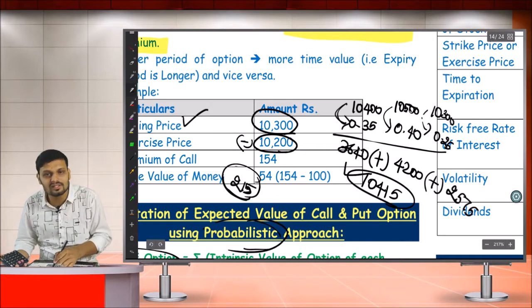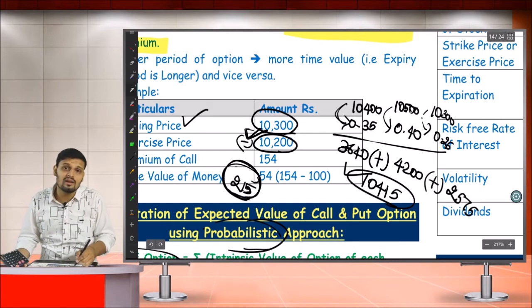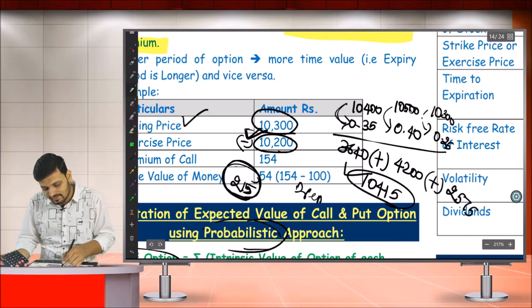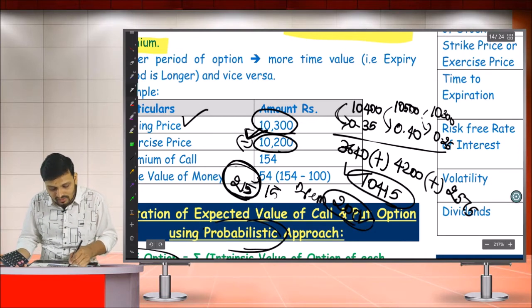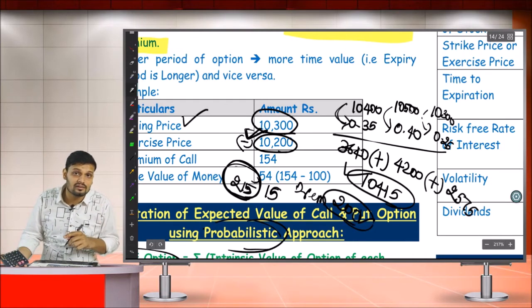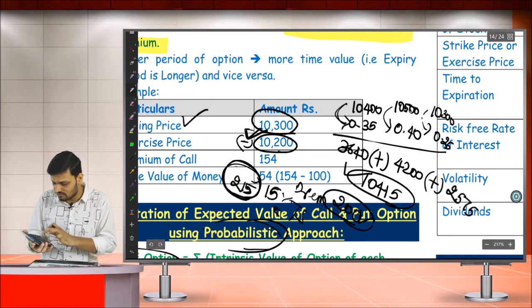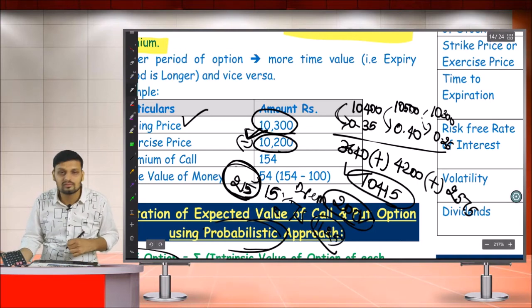This is my expectation. I am willing to buy at this price. So 215 can be my value of option. So right now, if the premium is, let us say, only 200 rupees, I will try to buy. Why will I buy? Because if the premium is only 200 rupees, I'll be able to gain this 15 rupees, right? 15 rupees per share, or per Nifty, into 75. How much does that come? So 75 into 15. That means 1125 rupees.